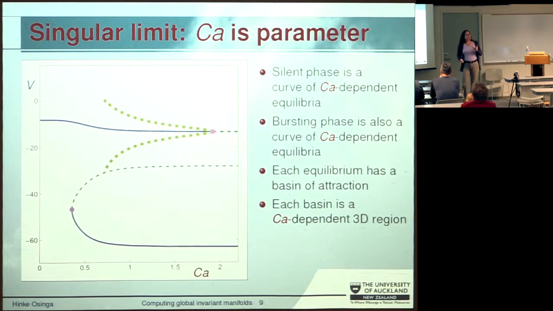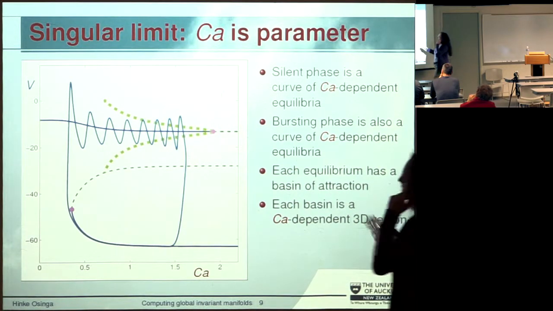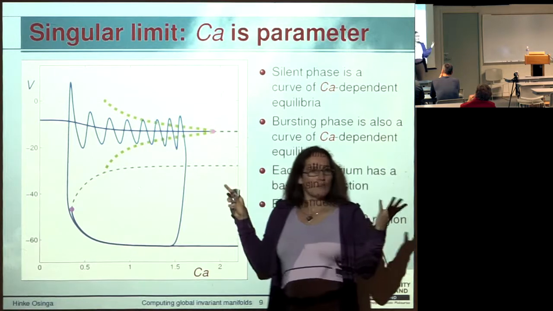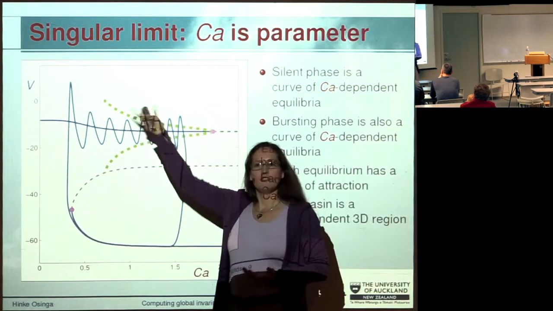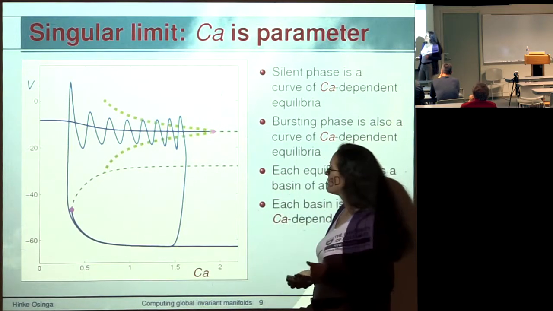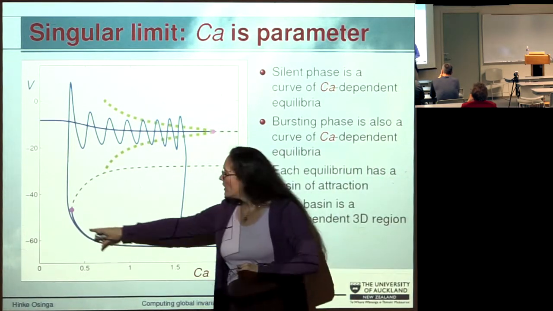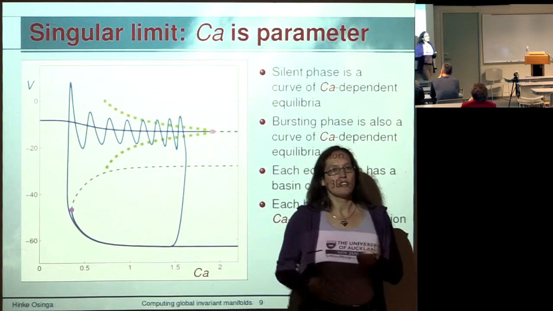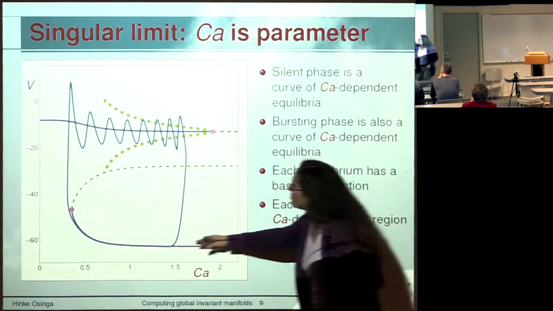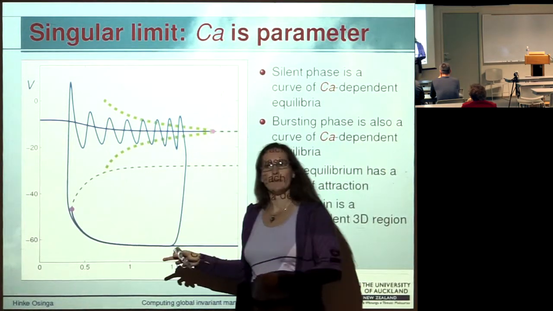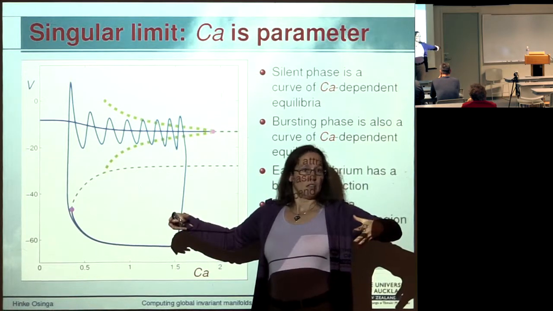So the actual bursting you can now explain just from this bifurcation diagram in calcium. So the overlaid orbit here is the same time trace I had on the earlier slide, but now I have it in the calcium-V plane, and I forget about time. And so the silent phase is tracking this lower state of equilibria, because in this particular case, calcium is decreasing. I will track this equilibria until I get to the knee. Then I've lost my silent state.